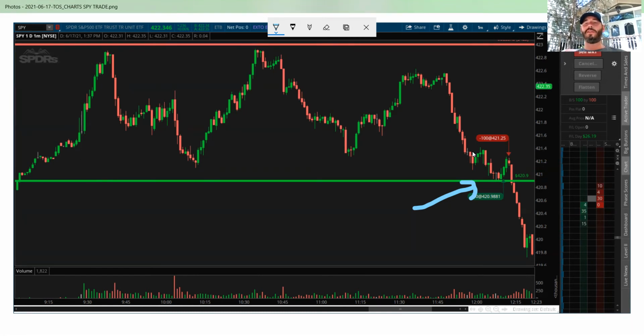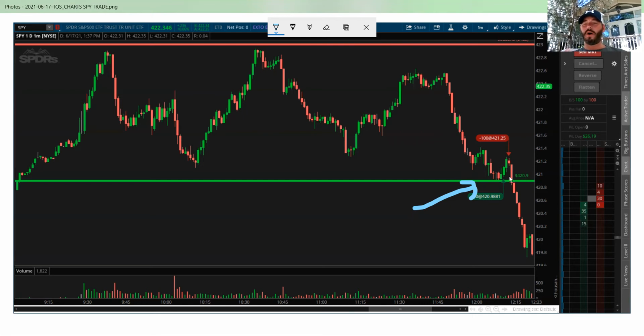So when we started to tank here, I knew that I had to be very quick with my trade because there was a possibility, since we're making new lows, that we could break that support. So once a support level breaks, it turns into resistance. It's the same way on the other side. When you break through resistance and retrace, price will always use that as now support. And that's just the way that these things work.